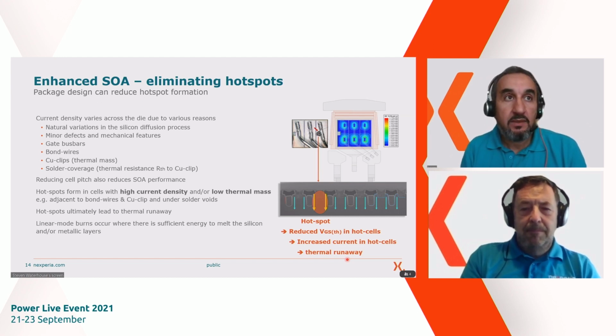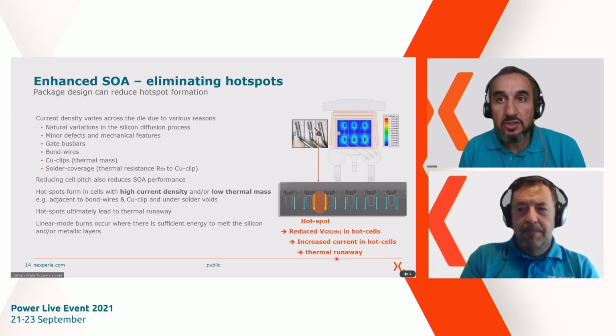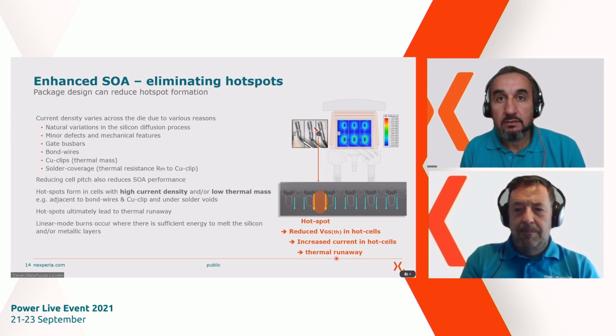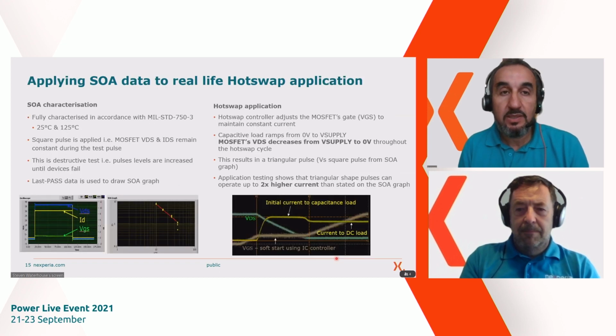Now, we're looking at the list of the parameters that affect this kind of behavior of that particular cell. Variation in the diffusion process can affect that. The location of the cell within the die can also have an effect on how it behaves. All these have been looked into for this new generation enhanced SOA, to engineer it so that we remove all these thermal deficiencies and remove the Spirito effect and enhance this technology, that allowed us to move from what used to be a D2PAK to now an LFPAK56 as an example. If we move on to the next slide, please.